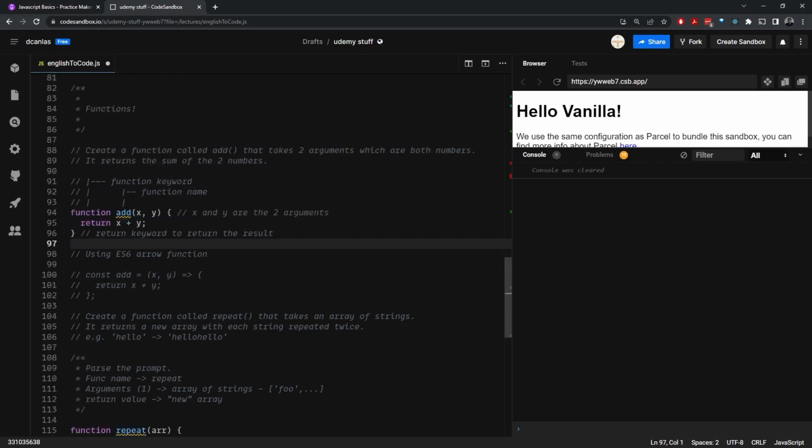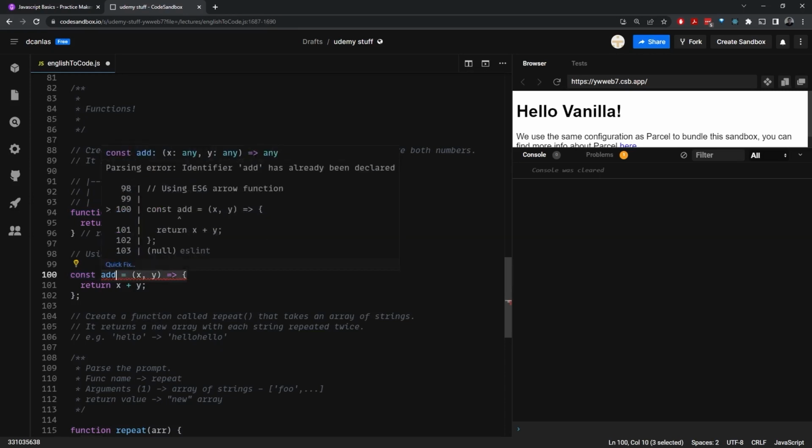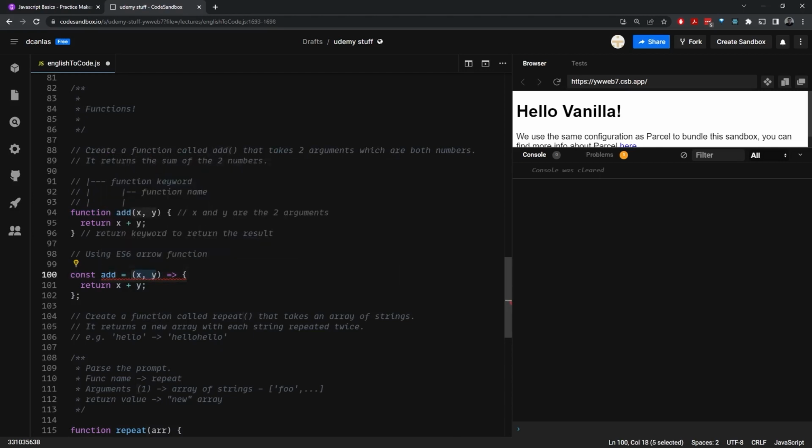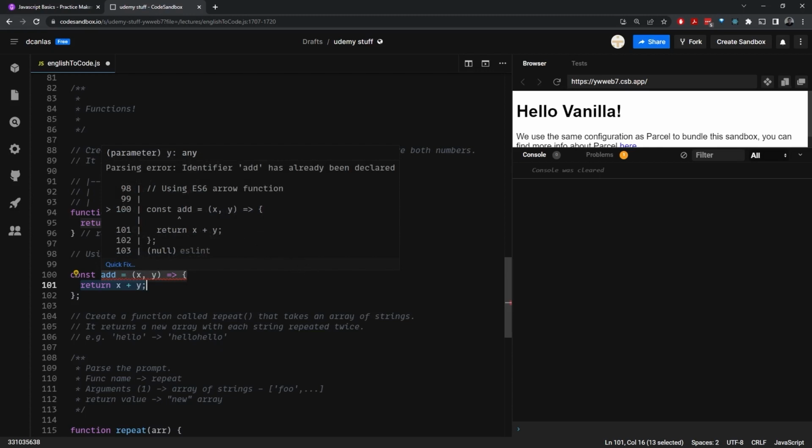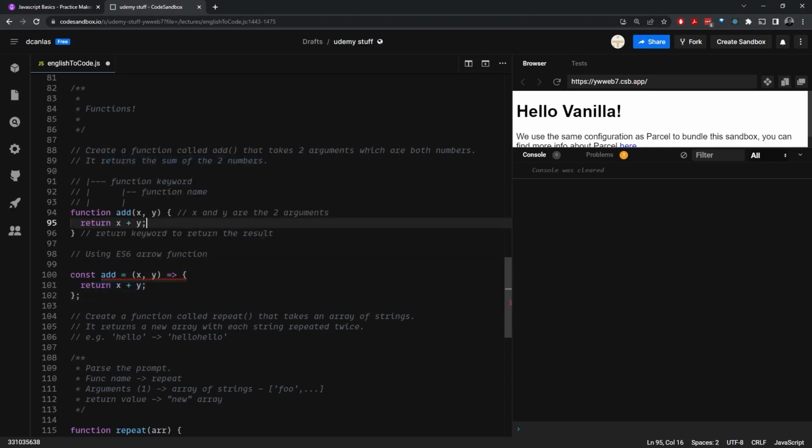So let's look at a different way to create a function, because there's multiple ways in JavaScript. Now let's use the ES6 arrow function. So it looks like this, right? As you can see, the structure is very much similar. But instead of having the function keyword, you can just name this function using const, the name add, and it equals this syntax right here, which is a function that accepts 2 arguments, x and y, and then the body of the function here, which returns x plus y. Okay, so that's pretty much all there is to translating a prompt like the one we have up here into actual code like this.